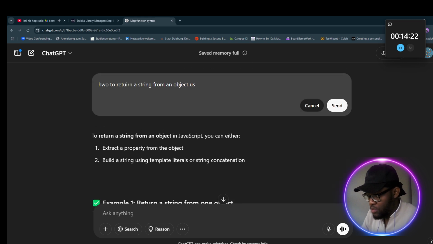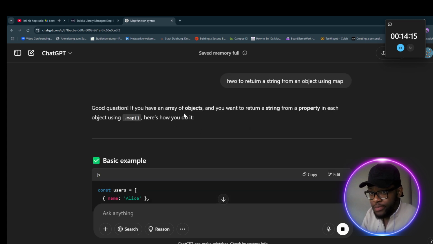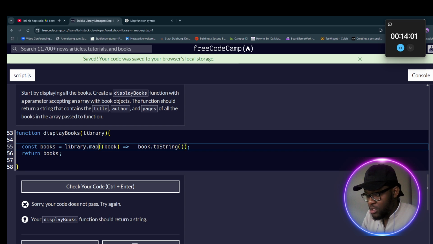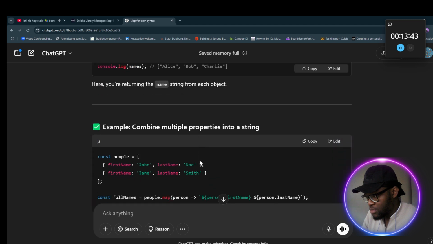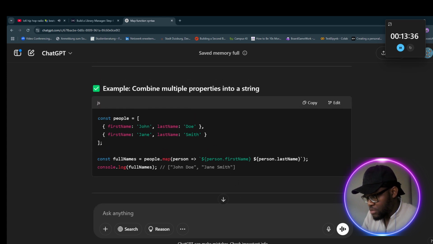Using math. But this one here is, we don't want the names because it's telling me I should return a string that contains the title. Okay. Which is to use this one.